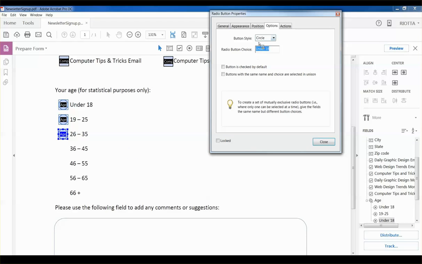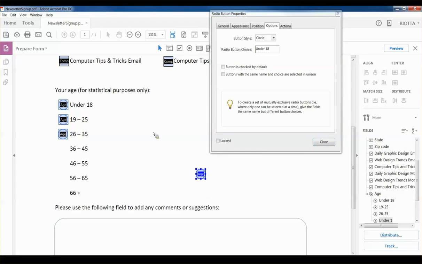This one will be 26 through 35, and I hit the tab, Control V, 36 through 45.